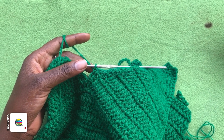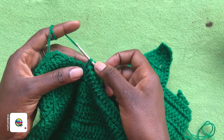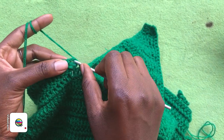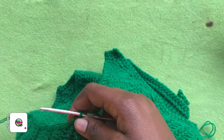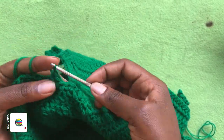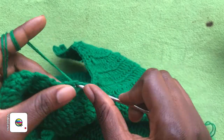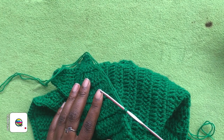So I've finished working a single crochet in the joint, and right here in the middle of the double crochet is where I'm going to insert my hook, yarn through, yarn over, insert my hook into the opposite side double crochet, the stitch on the opposite side, yarn through and yarn over, pull through all. This is to still have that sort of dive within the cleavage, and not to work more single crochets and make this whole corner stretch out instead of come together. So you're just going to remain working your normal single crochet until you get to the tip of your cup right here. Let me get you there and show you what to do next.